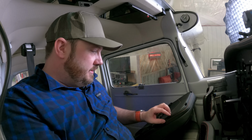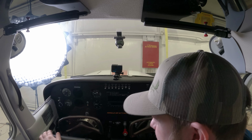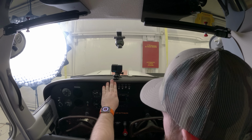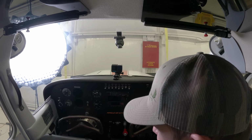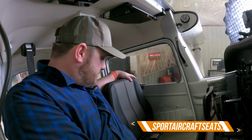The leather stitching is exactly like the glare shield stitching. So I'll show that to you here on this other camera. So this stitching on the seats is exactly like the glare shield stitching, which is very cool. It just all really ties in well in the airplane. Looks fantastic. I'm just so impressed with these seats and the process.